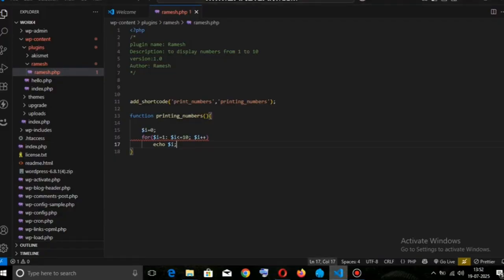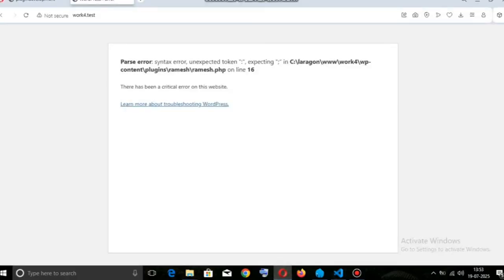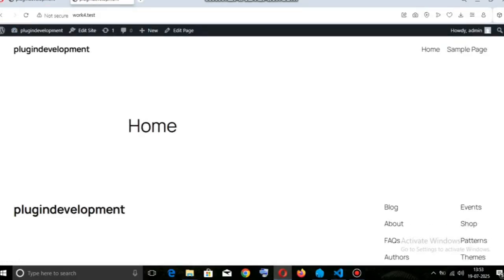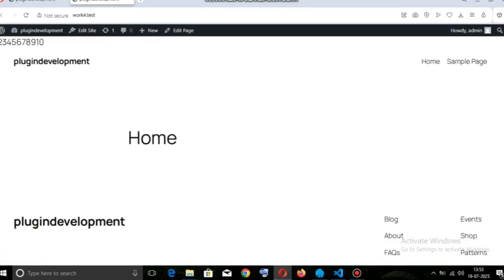I'm making some syntax error on line 16. Where and what am I doing wrong? Okay, this is supposed to be like this. Now we can check back. It was printing from 1 to 9. You can see here 1 to 10. It got printed 1 to 10.